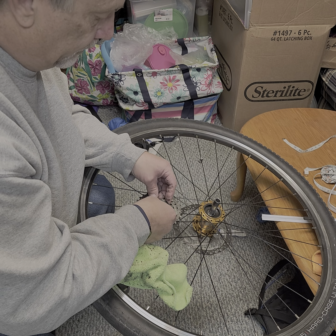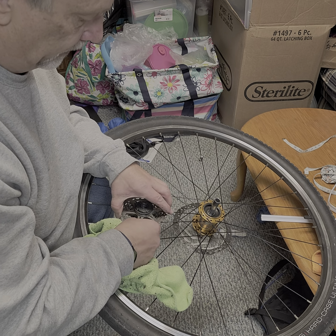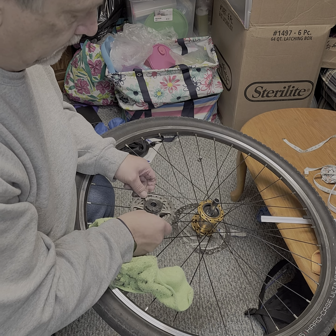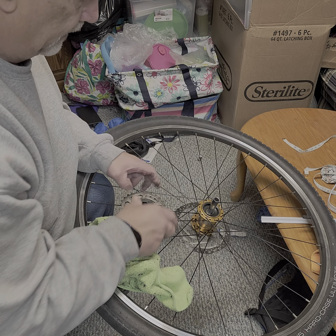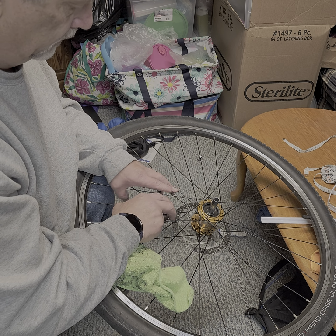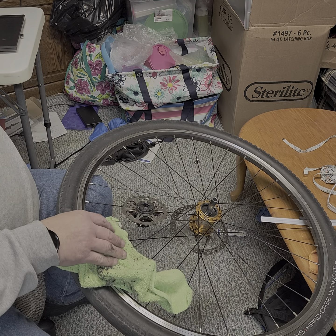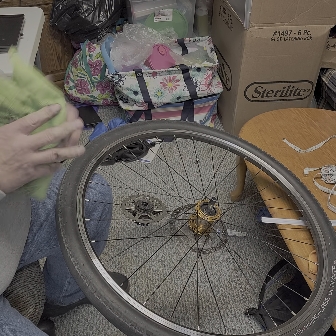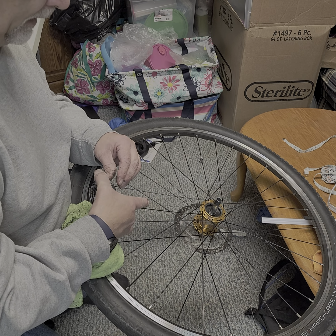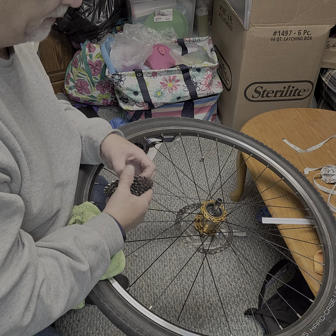I am not going to replace the grease in here. I just did it not too long ago. So now, come out of there. Got it caught on the spokes. Well, that might have been a mistake. Now I got greasy fingers. Well, off a little bit. So we got the ratcheting mechanism held in a little bit and then pushed back down again.